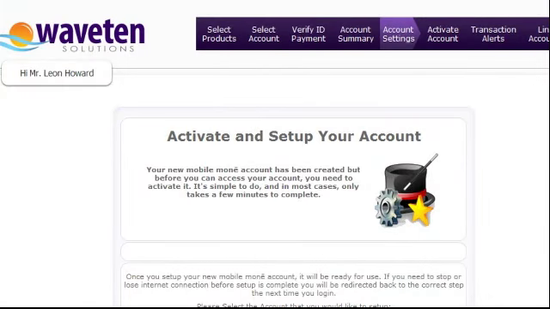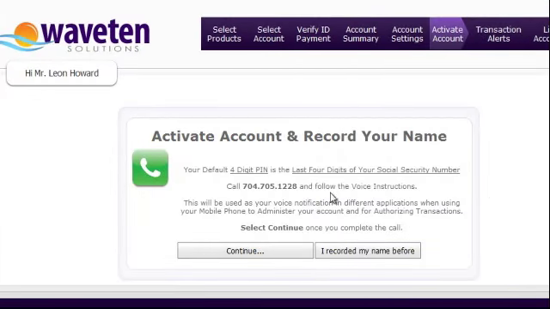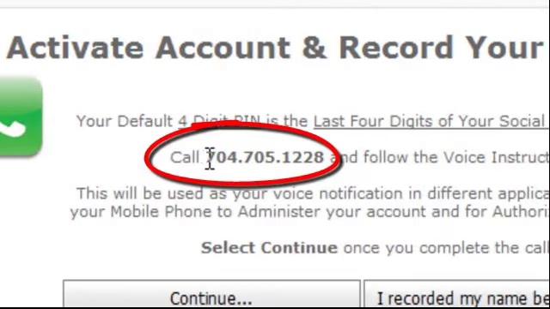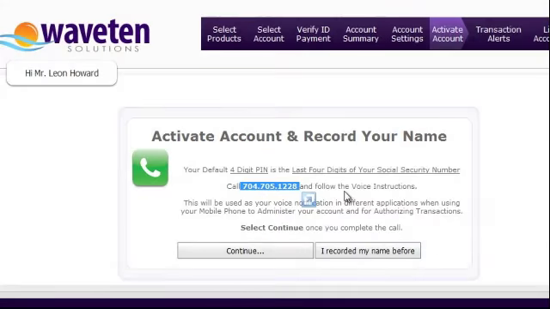And now we're going to activate your mobile money account. So we click continue the setup process for activating that. Now at this point, all you have to do is call this number right here. We're going to record your voice, which again is part of the safety factors that's built into it. Listen to simple voice prompts, record your name, and you're done. Then click continue. If you've already created your account and activated it through mobile money, then you just click this.